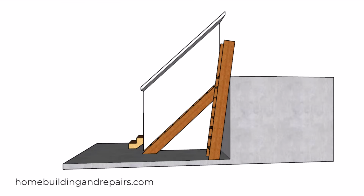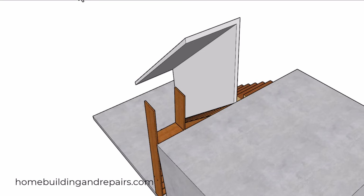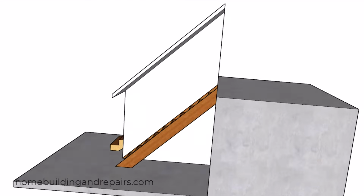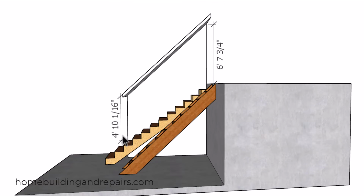And this is where your problem can go from bad to worse, especially if you haven't watched this video. Because if you have a situation like this, where you have a set of smaller stairs or stairs that fit in a shorter distance, and you go ahead and modify those stairs, you install the new stairway without taking the existing ceiling into consideration. And that could end up looking like this. You could have the height at the top, but you're not going to have it at the bottom.